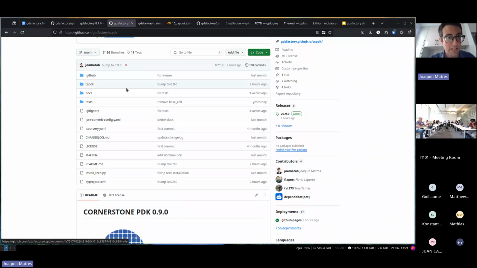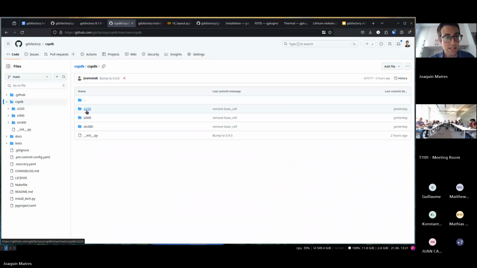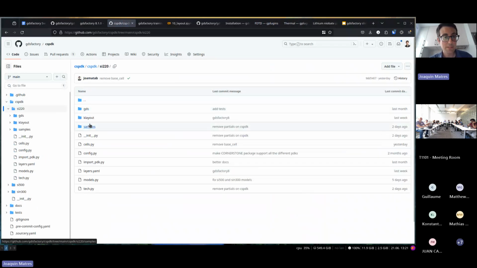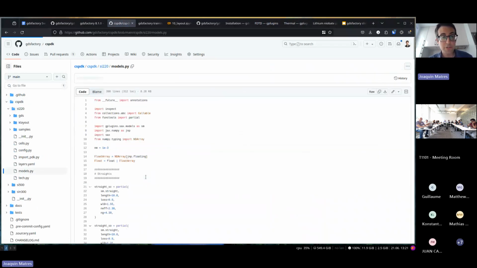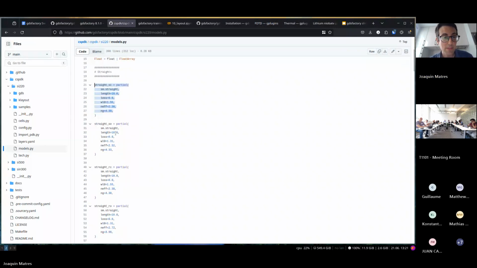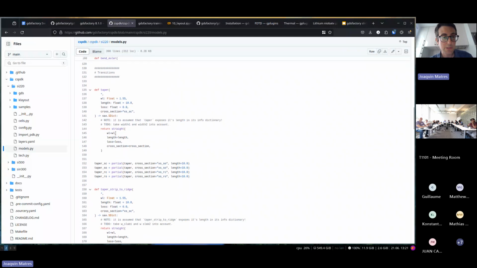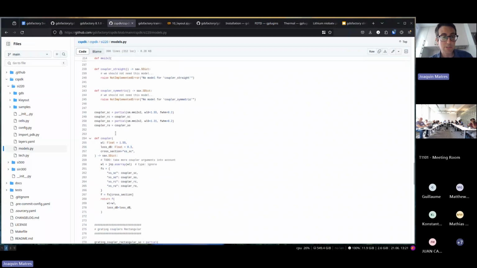you will see there is a folder called models, and this basically includes the models of all your circuits. So this has a straight model with a loss, a refractive index, effective index, and group index. So it's a dispersive model, and it also has bend models with loss. It has a taper. These are very simple models because this is an open source, very simple PDK.